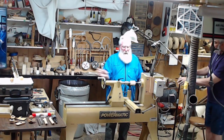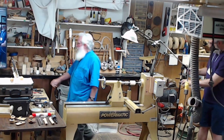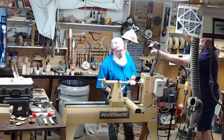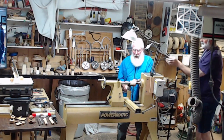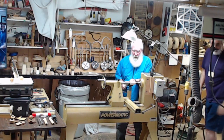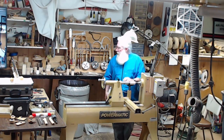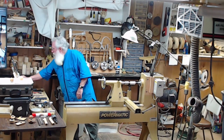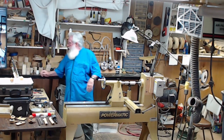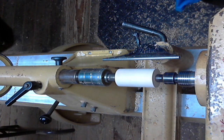So the first thing I'm going to do is turn this into a cylinder with a roughing gouge. On the headstock end here, I'm going to use a parting tool and I want to turn a tenon.